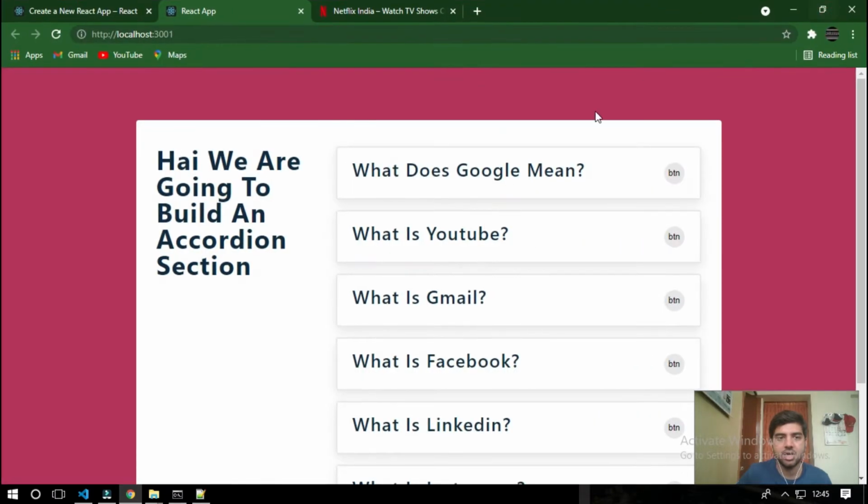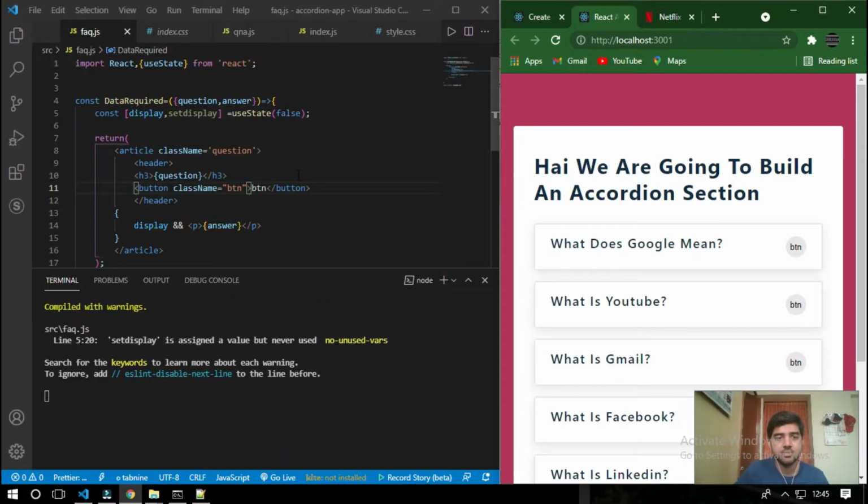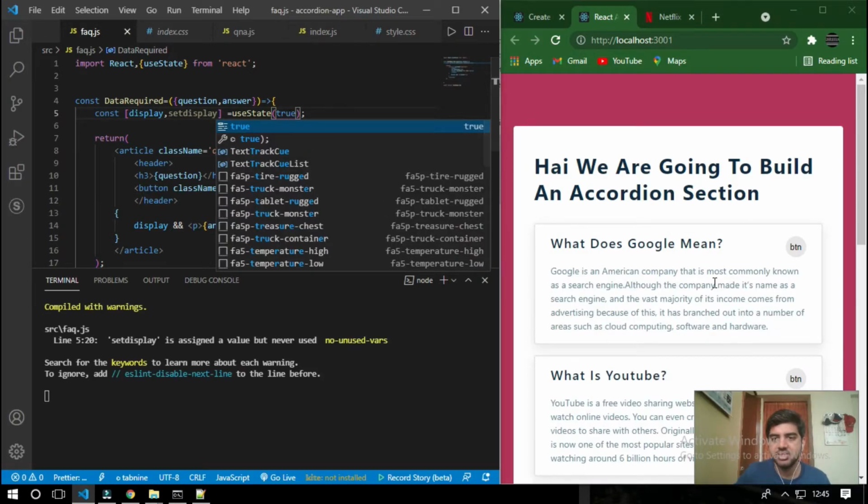Since the display value is default false, we are not getting the answer, because if the display value is true, we will get the answer. Perhaps if we use true, we can just see we get the answer.